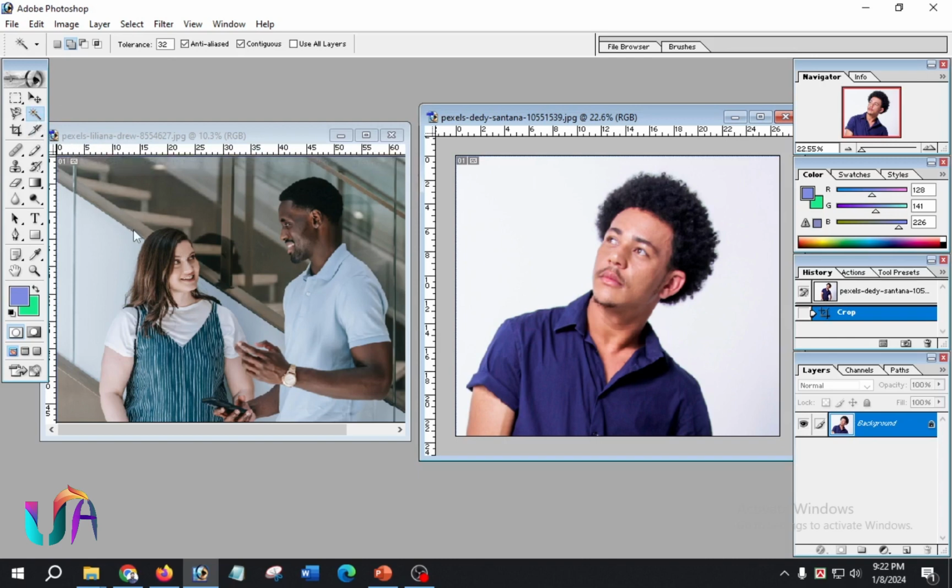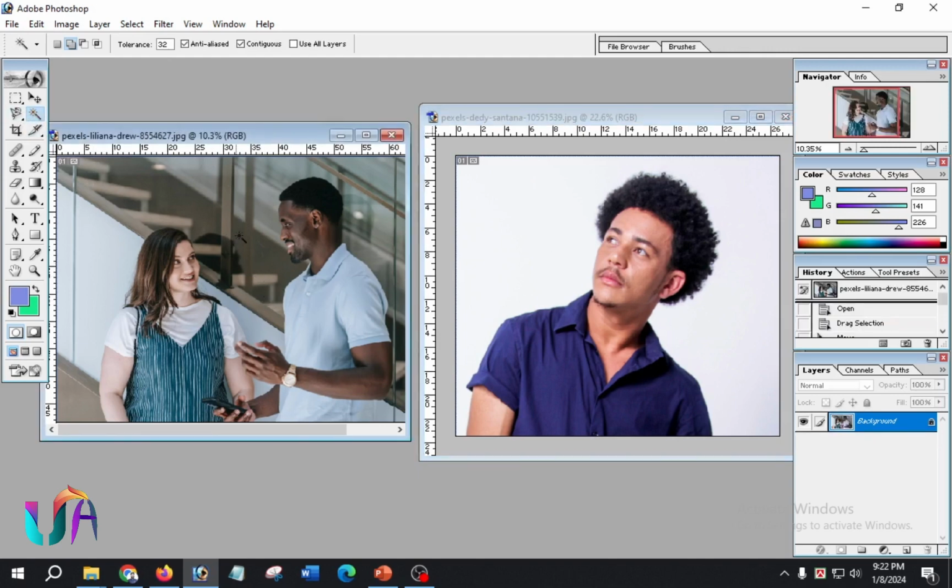Now let me try it. I select the magnetic tool and try to select this picture. You see this is not selected properly because in this picture there are several colors, various colors. One color is selected properly, but in many positions there are many colors, that's why this tool is not working properly.